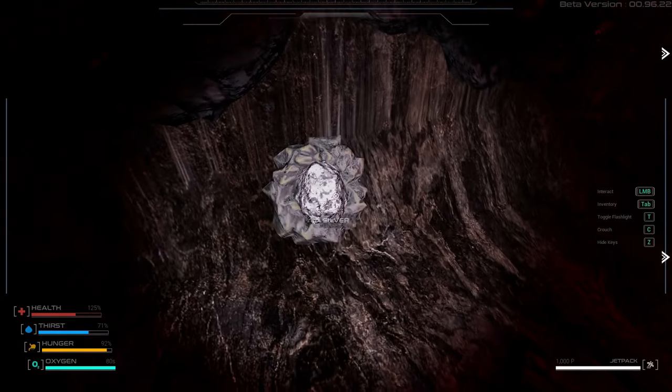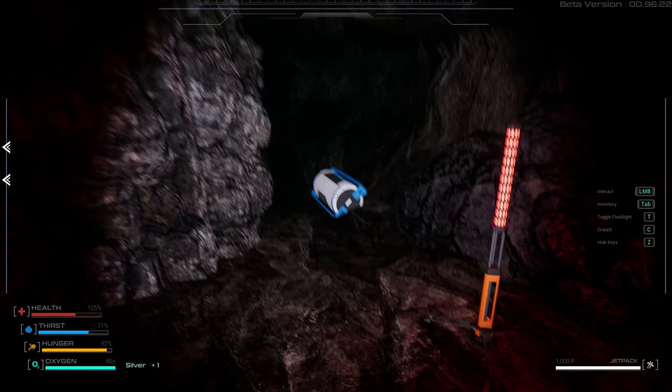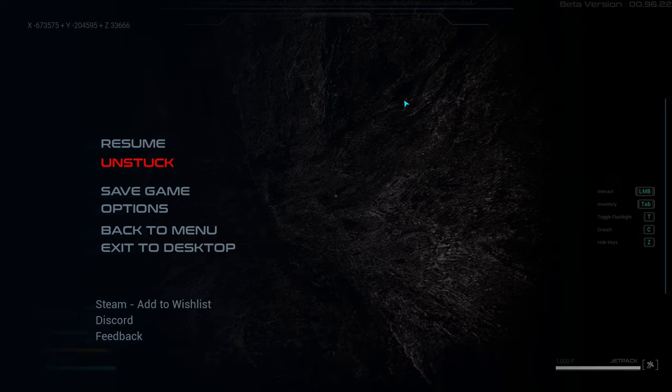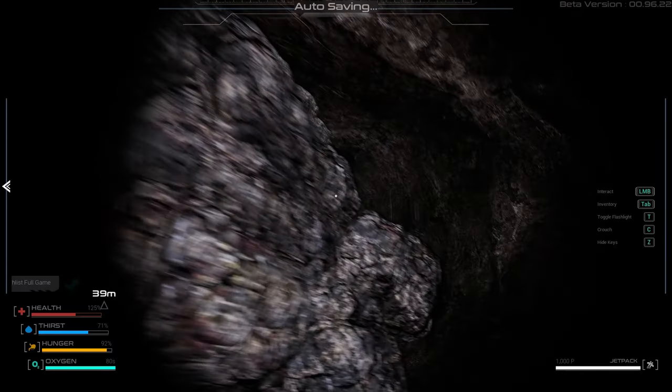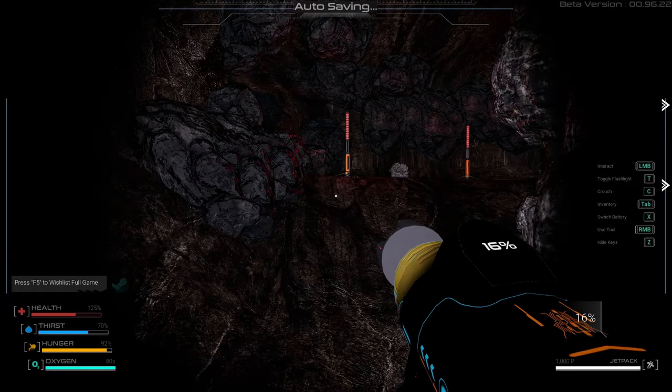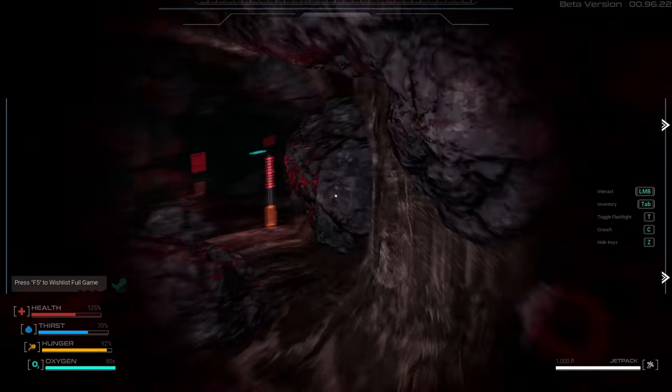Here it is, kids! At least early game. Ooh, what do you got? Water and a copper bar. Bet you this might be something to mine. I'm not gonna do it right now.